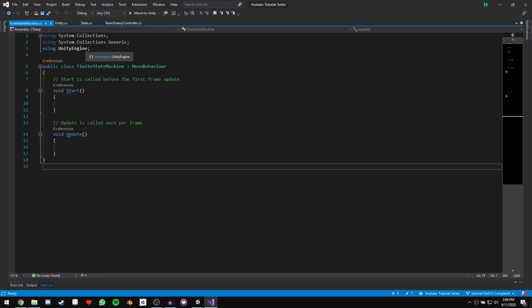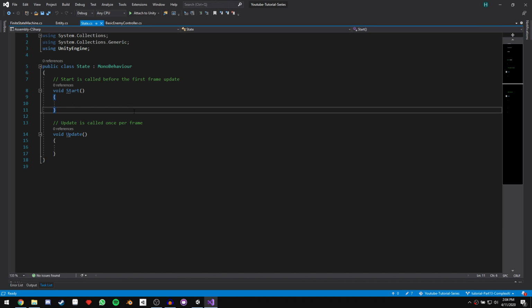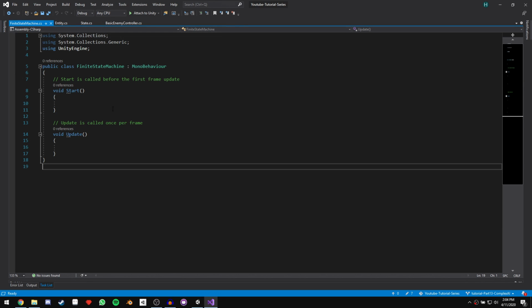To do this, we're going to make use of a state class that is going to have all the functions that every state should have. So our enter and exit functions, our normal update function, and our physics update function. When we create a state, for example, an idle or a move state, those states are going to inherit from state. Then in our enemy classes, we're going to create objects of those states and use our finite state machine to keep track of which state we are currently in.